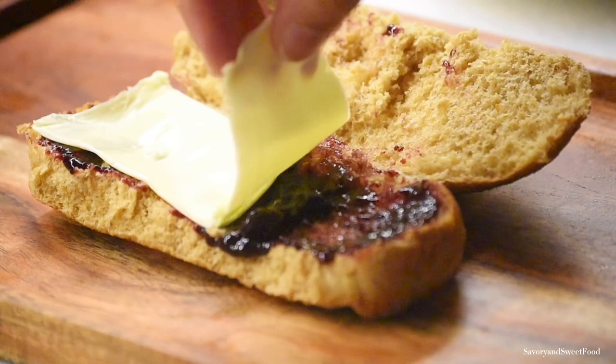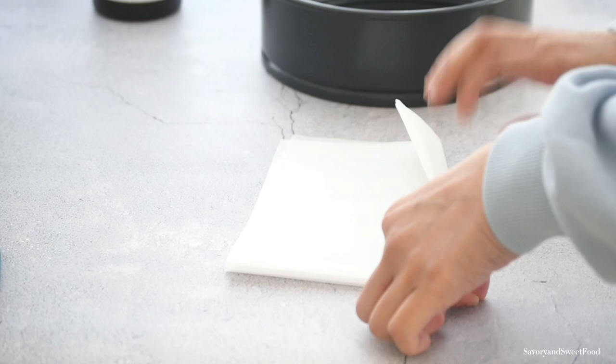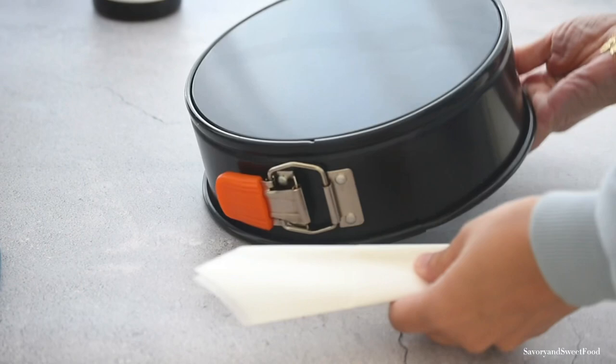I really like the thin slices of butter you can get through a peeler. If you bake cakes often, you've probably noticed that many recipes instruct you to line your cake pans with baking paper. It might sound like an unnecessary step, but in reality it makes it so much easier to get the cake out of its pan once baked. Here is a hack on how you can cut baking paper into perfect rounds.